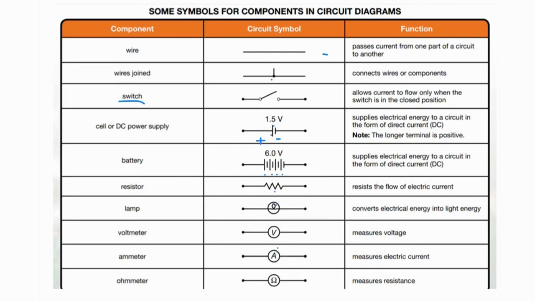These other ones, a voltmeter, an ammeter, and an ohmmeter, are used to measure. A voltmeter measures voltage, an ammeter measures electric current, and an ohmmeter measures resistance, and you'll see them drawn that way with their quantities inside of the circle. These are going to be important for this week's assignment, and it helps us to communicate, but you can go back to this reference in your notes this week.